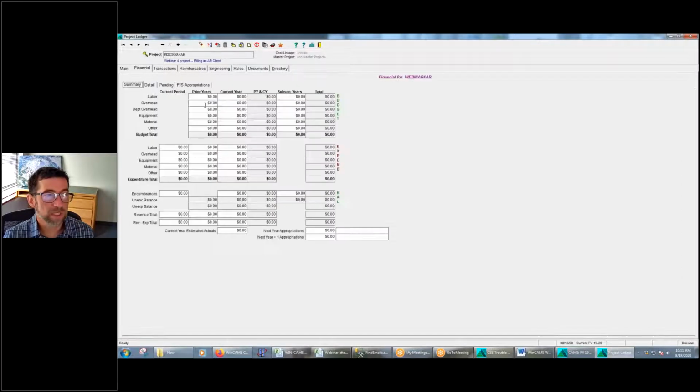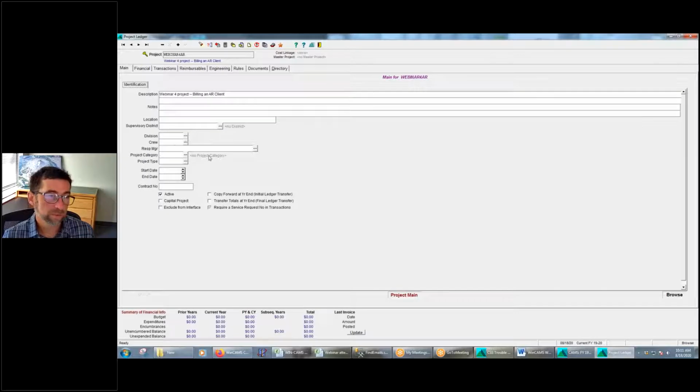So when we look at the financial tab, should we start over? Obviously the current year is going to start over, but should we carry forward the prior year totals, like is this a long-term project or not? Or do we just want to clear it out and start again? And then if we make it a capital project, we can get into the funding sources and all that stuff, which I don't intend to talk about today.